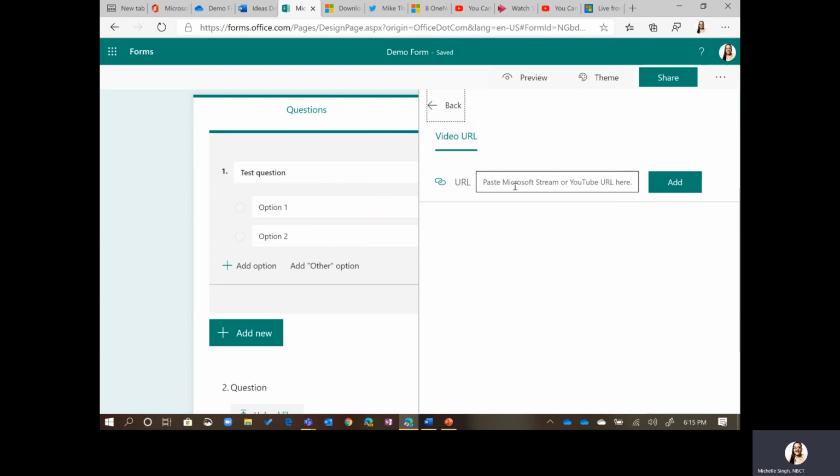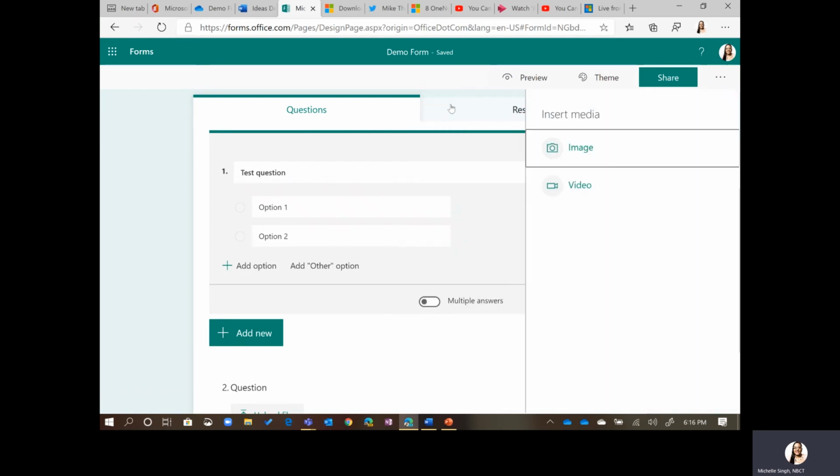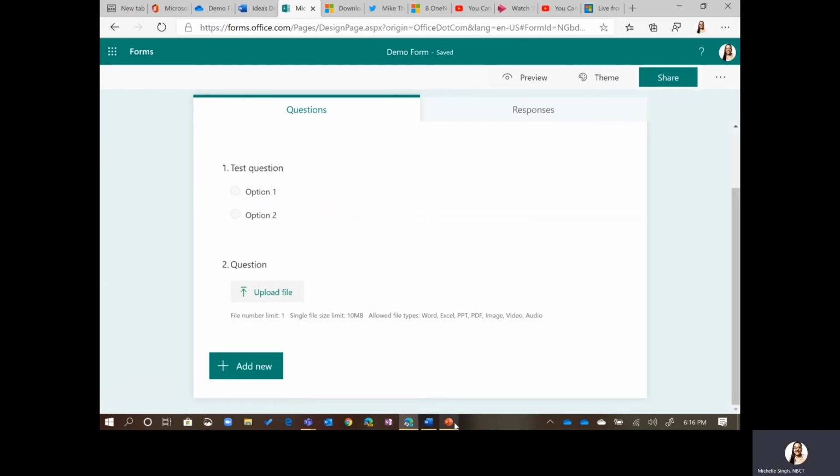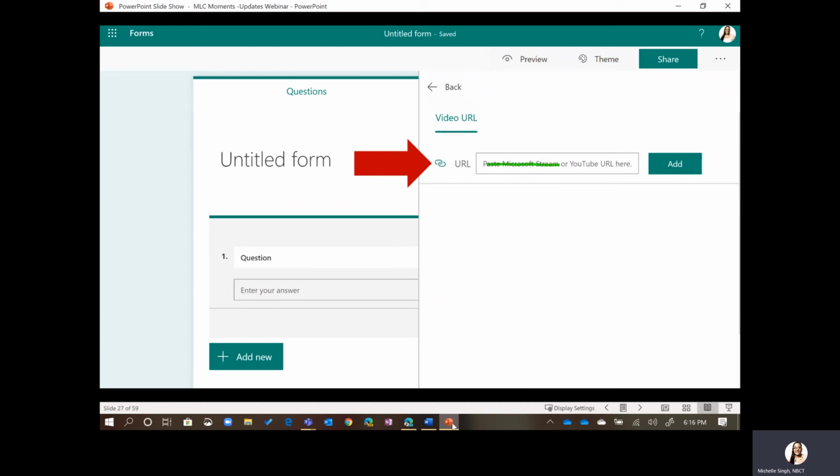So this is actually important because if the video is only supposed to be seen within your organization, then that's what will happen because the stream is restricted to your organization. So if it's something specific for a group of students or a particular class, it kind of keeps that security by using Microsoft Stream.